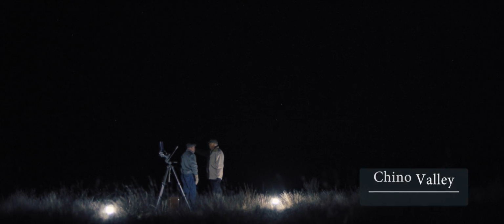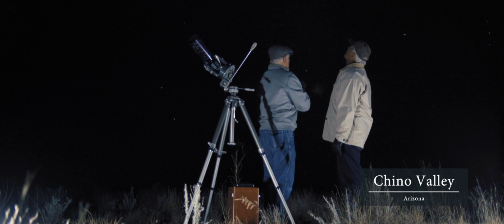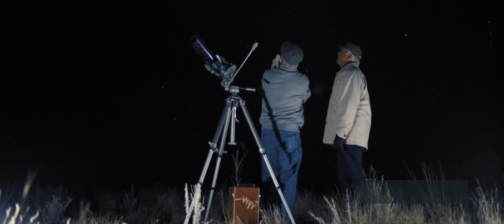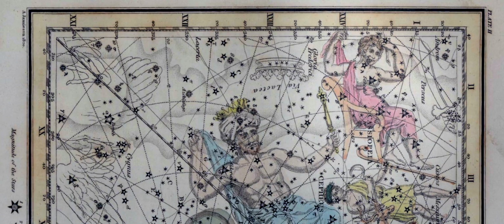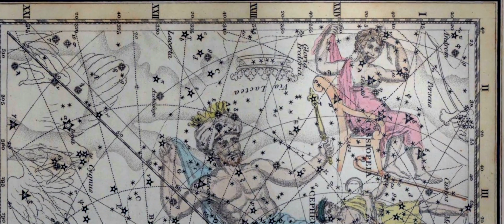Well, we've had a shift here, and we've got the autumn stars high overhead. One of them is back behind me here. We have this M group of stars in the sky. Earlier it was a W. That's true. But now it's an M, because the rotation of the Earth has caused the whole sky to wheel around the North Star. As it does, it changes from a W to a 3 to an M. That's the constellation of Cassiopeia, the queen. You're supposed to see a queen seated there. I don't really see that.